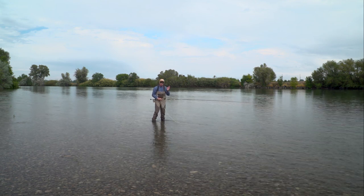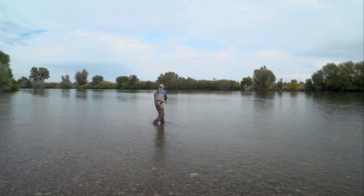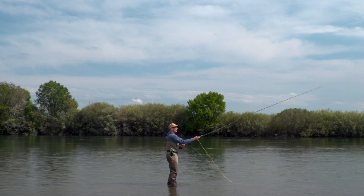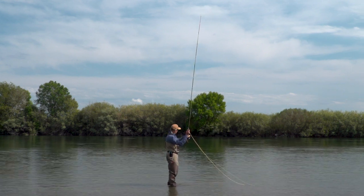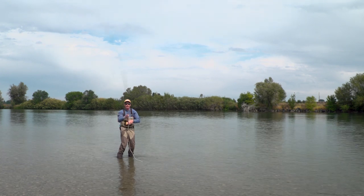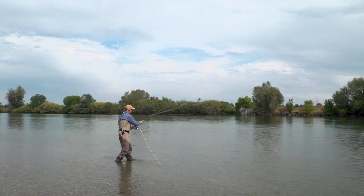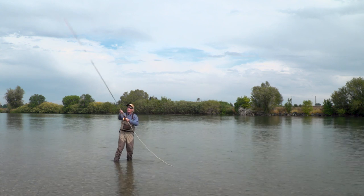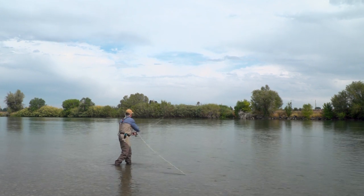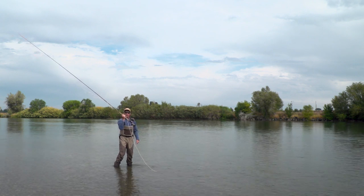The first stage starts high and finishes one foot above the water. As you sweep around it climbs — 2, 3, 4, 5, 6, 7, 8, 10, 12, 14 — exactly opposite where your forward stroke is going to be. It's constantly rising on a nice steady incline. It's not traveling flat and lifting, and it's not going straight across. It's doing a lovely long raising sweep as it comes around. It doesn't change angle and it doesn't change speed — an easy sweep all the way around until the rod stops exactly opposite where your forward cast is going to go.